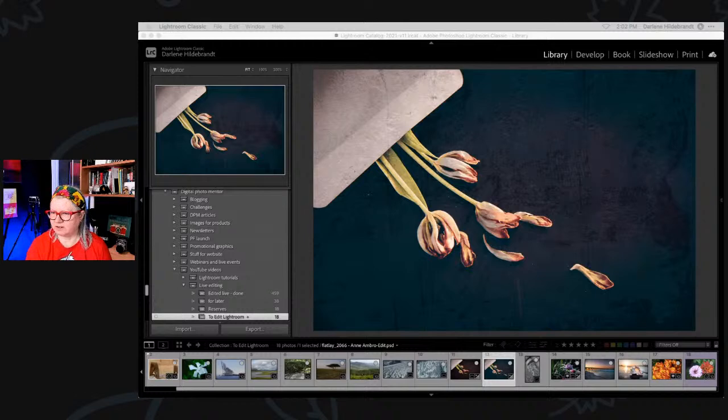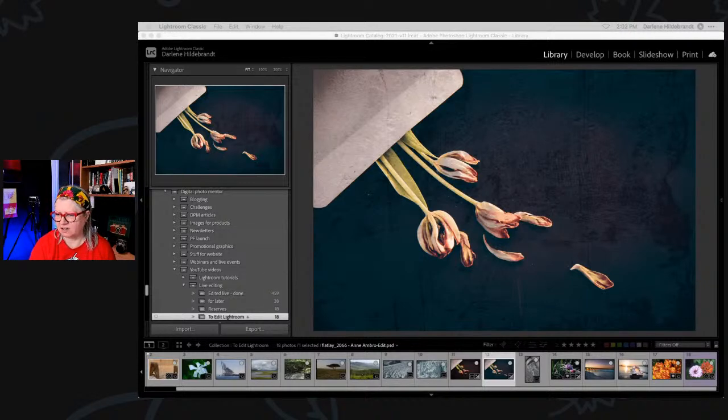Yes, Anne is in Canada. Let's see. Sheila and Anne are chatting about tulips. Yes, there's a group that Anne is a part of called the Framers, where she's doing a frame or a picture every day.